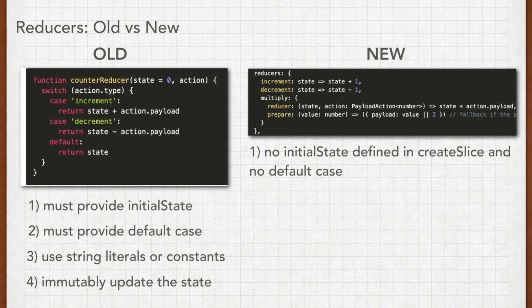And if we forget to write that, our IDE will complain. So that's another good thing. It prevents us from making mistakes. And not only that, because we don't have a typical switch and a case statement within our reducer, it's just key value pairs, we don't need to provide it a default case. Redux Toolkit will automatically take care of that for us.